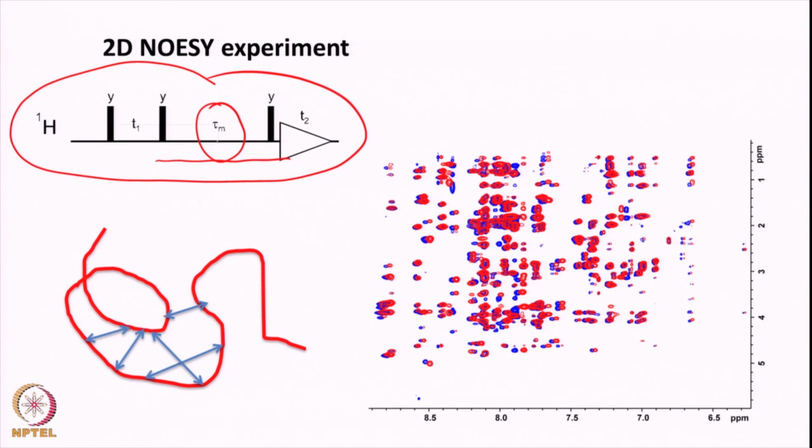This magnetization transfer or NOE effect can be seen from the neighboring spins. Here you can see this spin is closer to this spin, and all those will be shown in the cross peak. Each cross peak is essentially reflecting the distance between two spins, and if you quantify the intensity of these peaks, we can get to know the distance between these two spins. So, this NOE concept is generally used in structural biology for measuring the interproton distances.